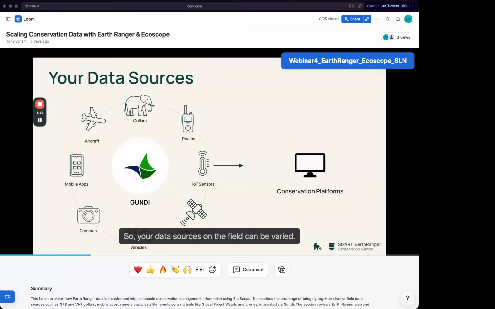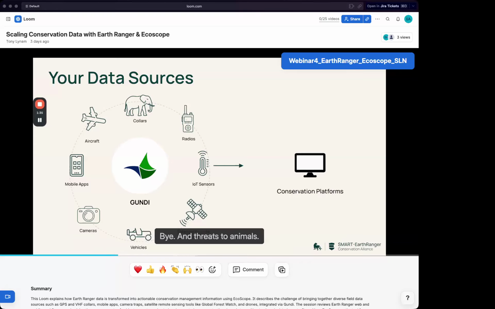So your data sources from the field can be varied. The data can come in from many different sources. Many of you are using GPS collars, VHF collars to collect data on your animals, to track your animals. Some of you are using mobile apps to collect data in the field, make observations of animals and threats to animals.